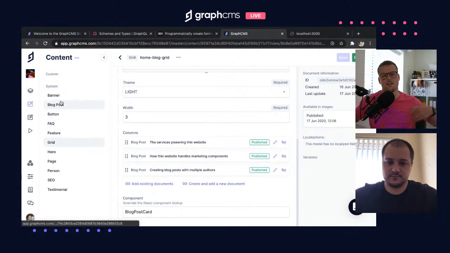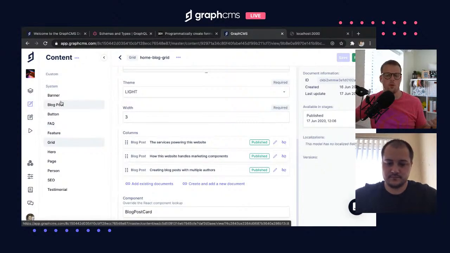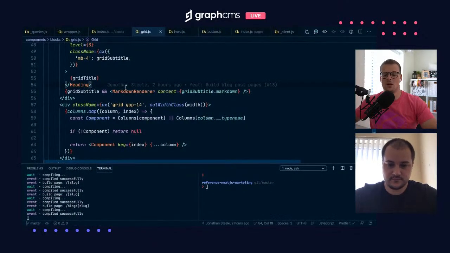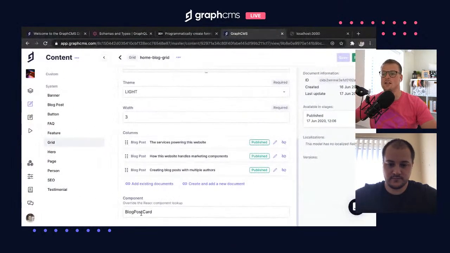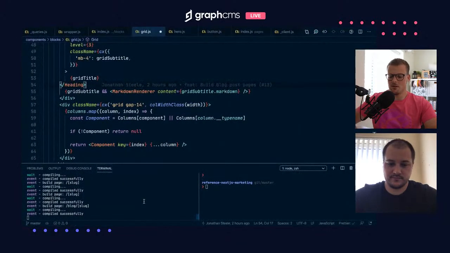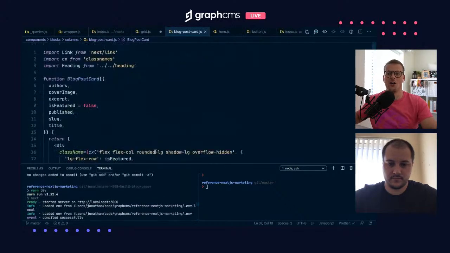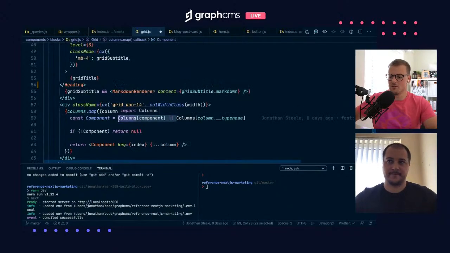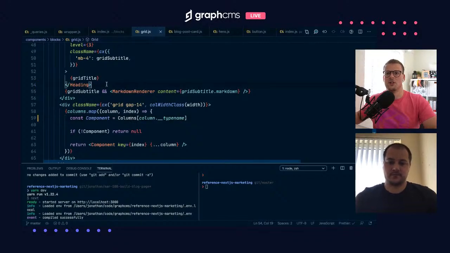So that means inside of our application, we're going to look up a component named blog post, but we don't have one. What we do have, though, is a blog post card. So if I remove this, this is where the stream falls down and we start to actually do some coding.